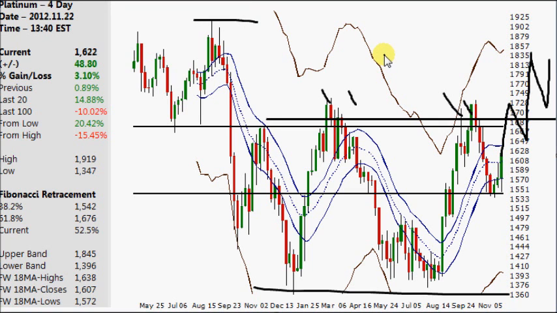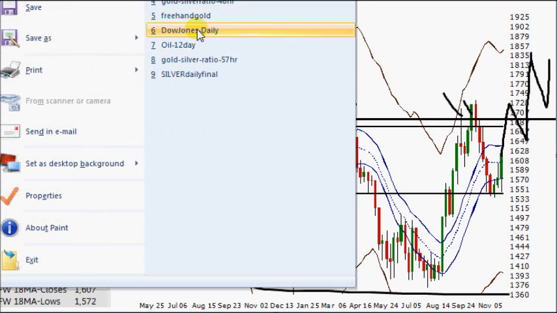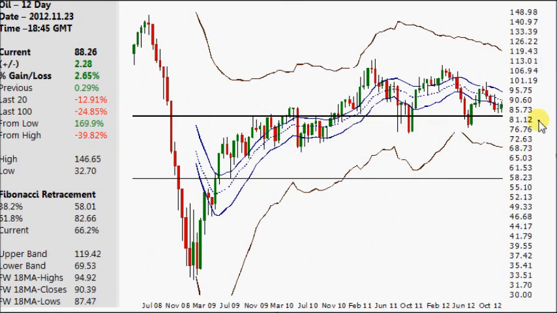Okay, so that's platinum. Let's now move on to oil, and right now I think this is a nonsense traded chart, even though it's not in the neutrality range. This is from the 2008 highs and lows after this thing had a pretty much complete free fall.